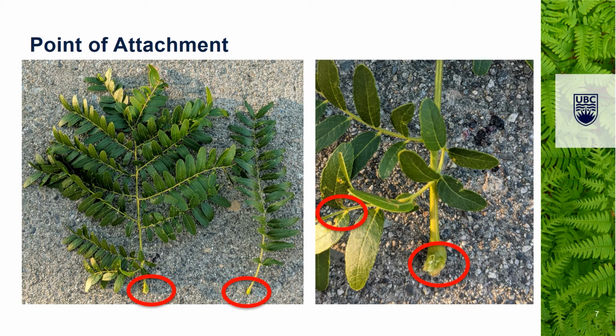But at the base of the petiole, there's a flared, thick end. On the image on the right-hand side, we can see the thick, flared end of the petiole, and we can see that the leaflets on the left portion of that image do not have the flare where the leaflets attach.